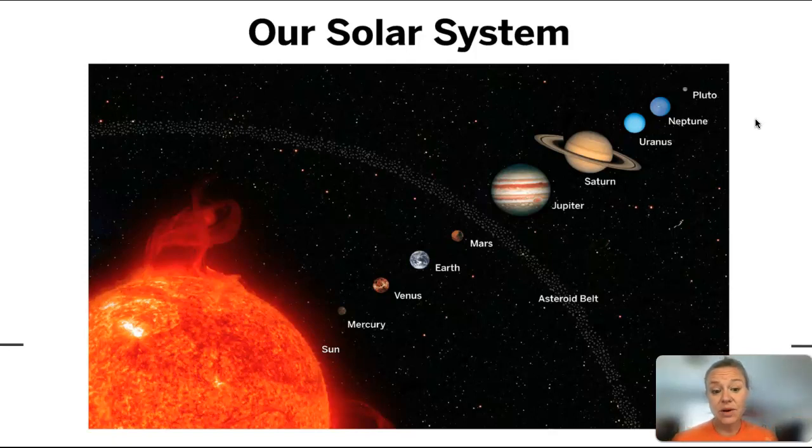And when we're doing a comparison, we want to look at things that are going to give us good data and good information. We're going to be looking here in just a little bit in a few lessons about the scale of this image, of this picture of our solar system. But for now, we just want to note that the planets are shown in the correct order, so in order from the sun. However, the actual distance they are apart is not accurately shown in this picture. So these are pretty evenly spaced out, and in reality, our planets are not spaced out like that.